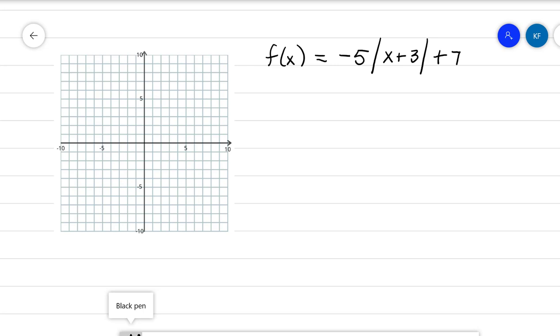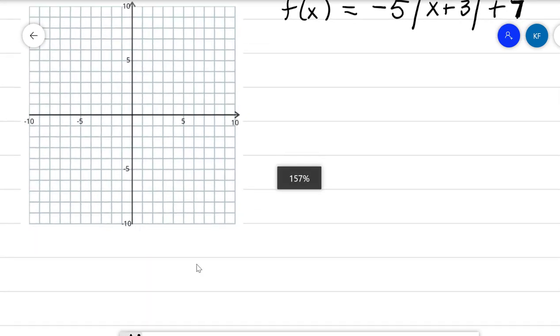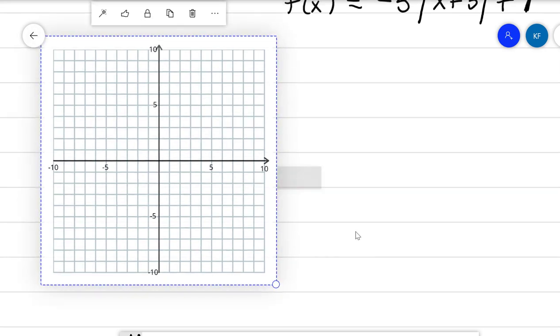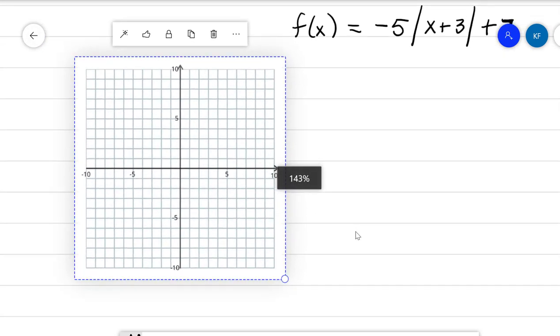Let's do +7. That'll be fun. So if for some reason the points don't fit on the graph, don't worry about it. Just graph whatever fits. Okay, so go ahead and copy that down and we will get started.